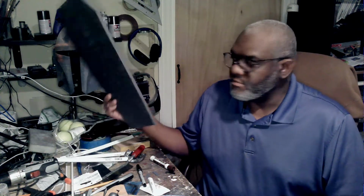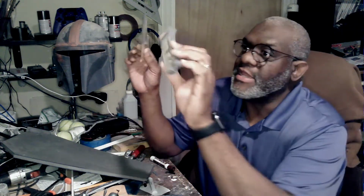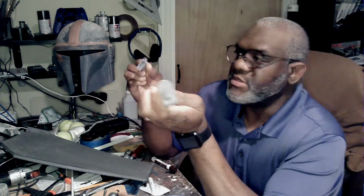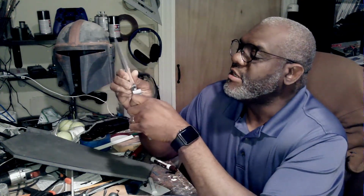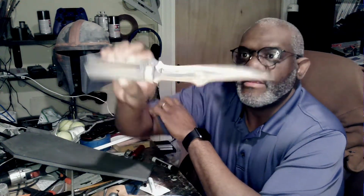Another really cool thing that I was talking about doing, and actually ended up doing, was going on Thingiverse and finding a vibro blade to add to the side of one of my leg armor pieces as a holdout weapon. It printed in two pieces and it's keyed, so basically once you put it together, there you have it.